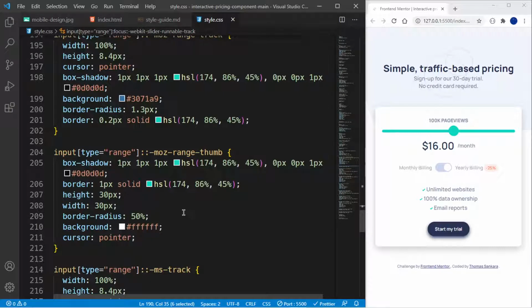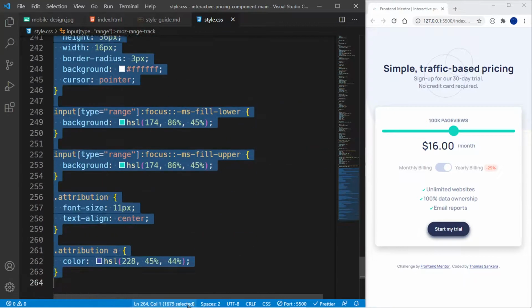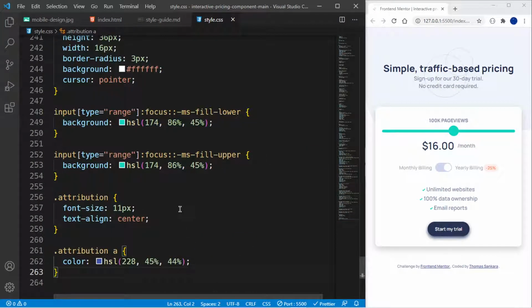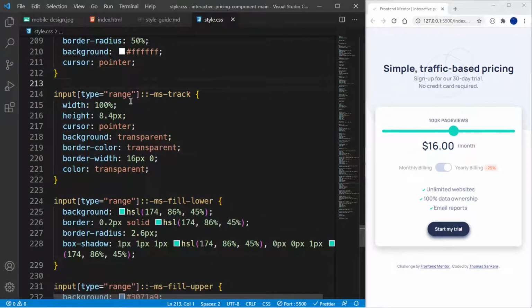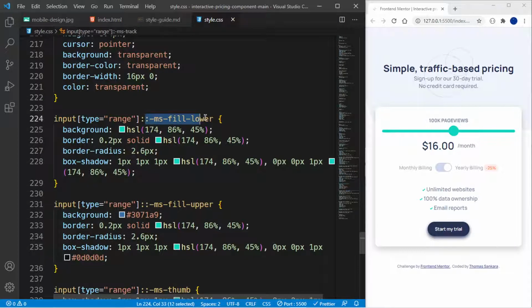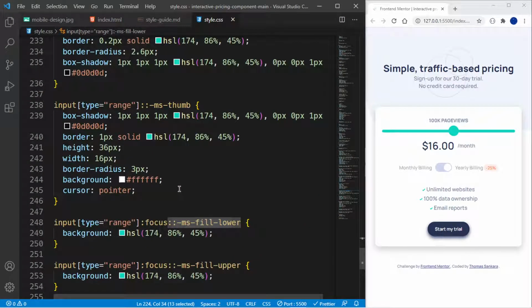What I can advise you is if you want to know how all of this works, then just go ahead and comment everything out. Just comment everything out and then begin uncommenting it slowly by slowly so that you see what happens. That's a good way to do it in case you don't understand anything. So that's basically it because we're adding some cross-browser compatibility, which is basically the same styles over and over again, which I don't want to go over.